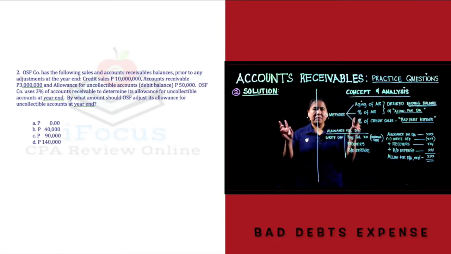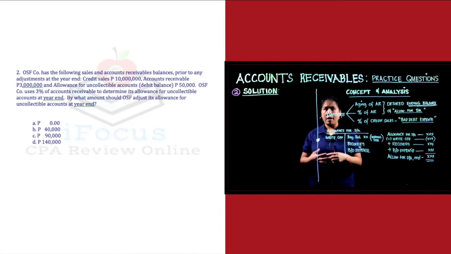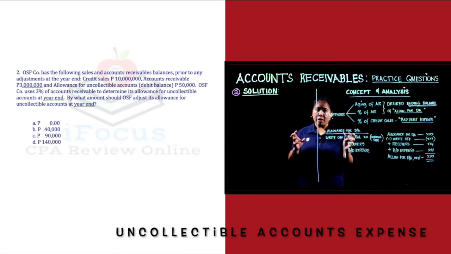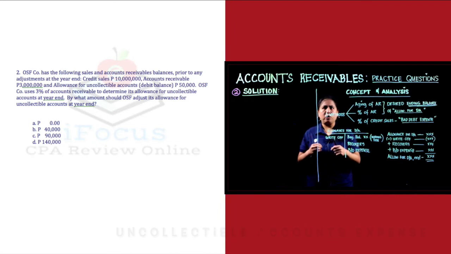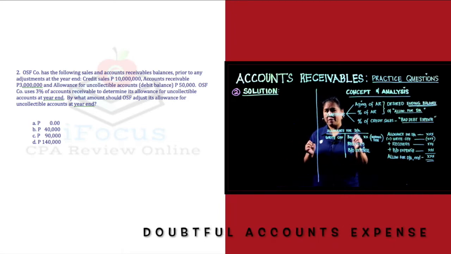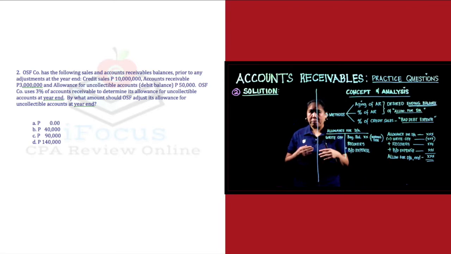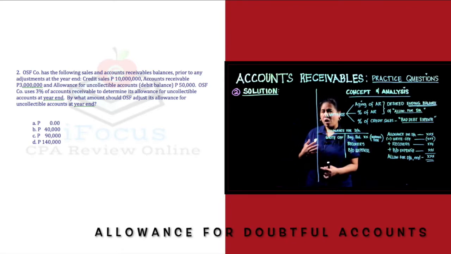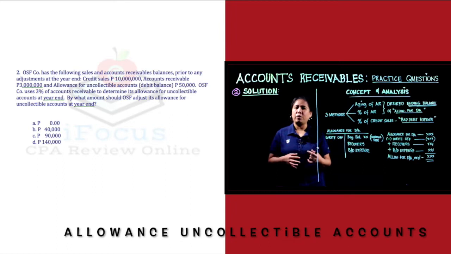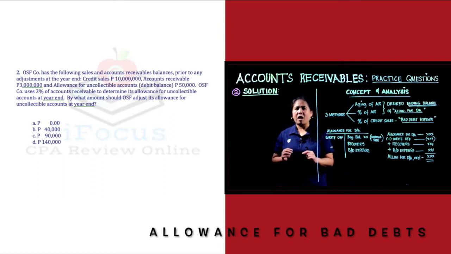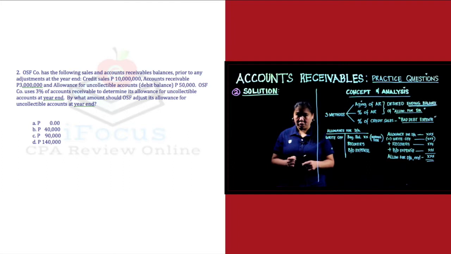So, yung bad debts expense na account ay parehas lang po yon sa uncollectible account expense. Parehas din lang yun sa doubtful account expense. Alright? Yung pare-parehas lang po ang ibig sabihin nun. Ito namang allowance for doubtful accounts, allowance for uncollectible account, allowance for bad debts, ay pare-parehas lang din po ang ibig sabihin nun. There are 3 methods para ma-estimate natin kung magkano ang bad debts expense ng isang company or magkano ang doubtful account expense or itong tinatawag na uncollectible account expense ng isang company.